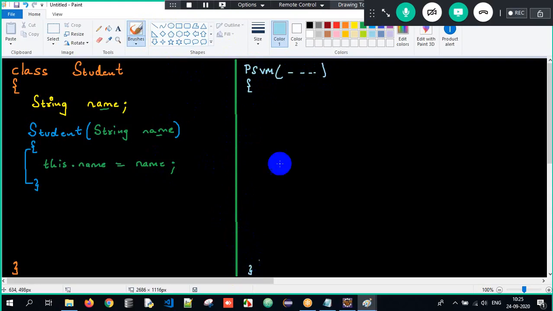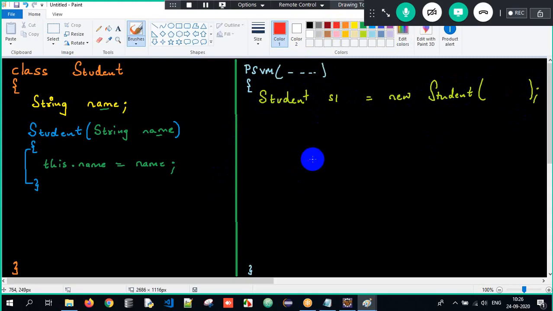Okay. So now here I will create an object of Student. See, class name. Okay. Object name is s1 equals new Student(). Okay, so now here, will it get executed? No, compiler will slap me. Okay, why? So it'll tell, hey, constructor is accepting one string argument. What are you passing here? You are not passing anything. So the compiler will slap me nicely.